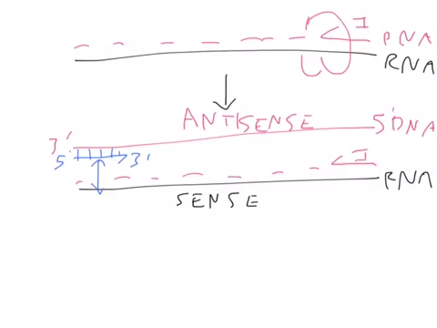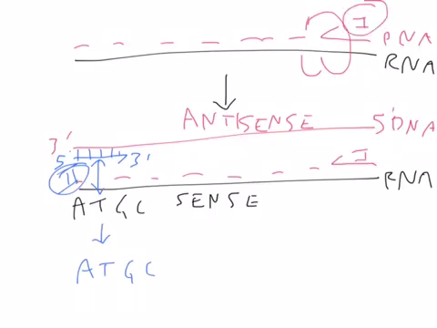So if we want to write our primer down, it's really just going to look like this sequence. So if we write down the 5' end of the RNA, let's write it down this way, ATGC. Then the primer that's complementary to the antisense strand is just going to be the same thing, ATGC. Okay, so that's the primer design. We've got primer 2 that's complementary to the 3' end of the antisense strand, and we've got primer 1 that's complementary to the 3' end of the RNA strand.